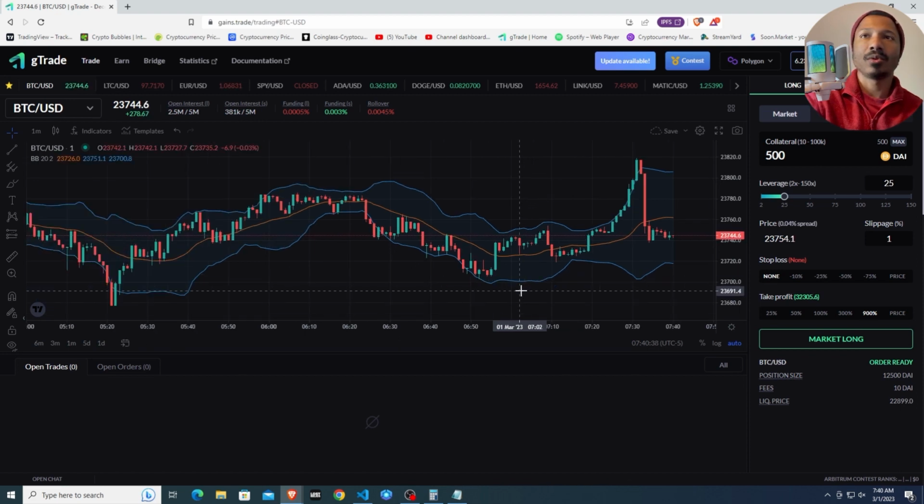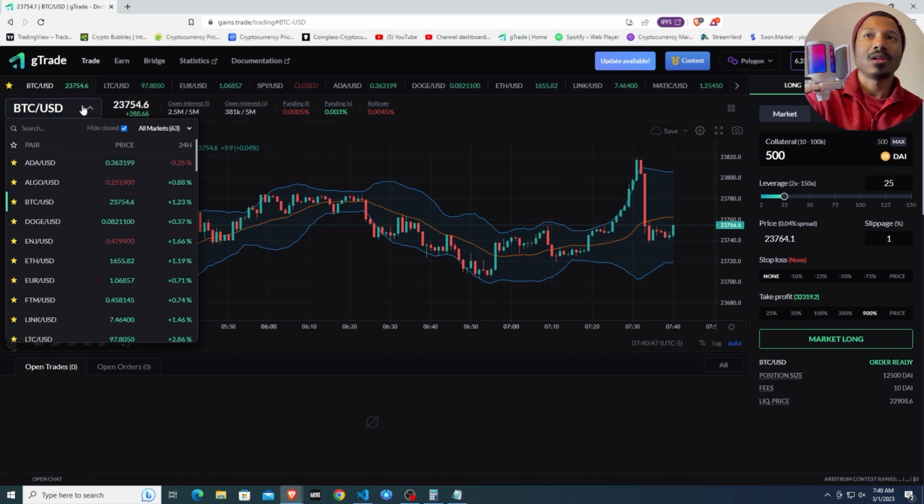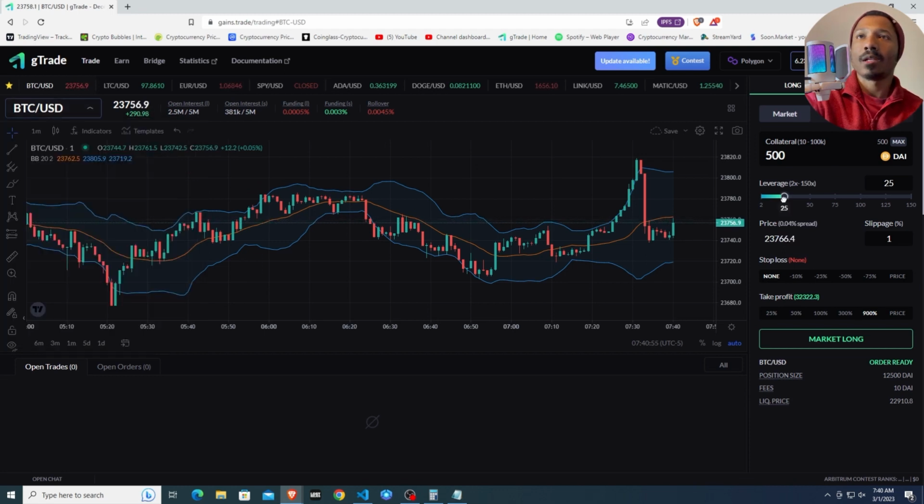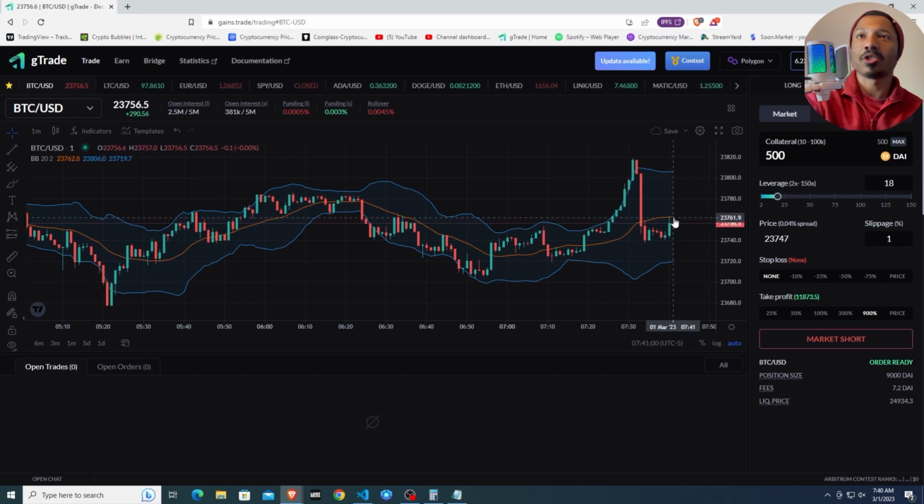So what we're going to go ahead and do as far as making a trade goes here, I don't even know if I'm going to mess with BTC actually. I'll probably end up messing with an altcoin, because as you guys can see here, things can change pretty quickly. Right now with something like this, I would probably go short and watch the chart go down, because it's probably going to respect this line here, and things are probably going to trade downwards more than likely.